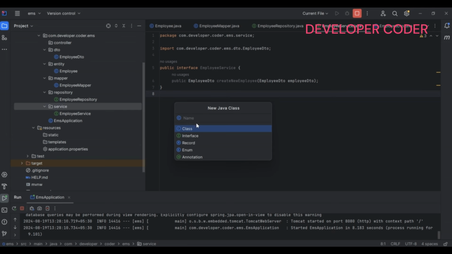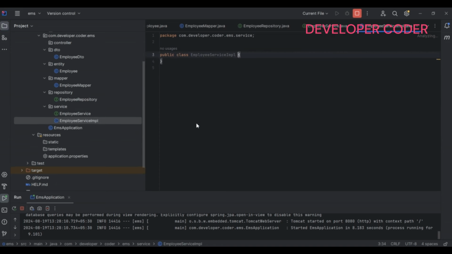Let's name it as employee service implementation. I'm going to write the implementations of all these methods inside this employee service implementation. I can write it IMPL or just IMPL, this will be fine. Let's just create the class employee service implementation.